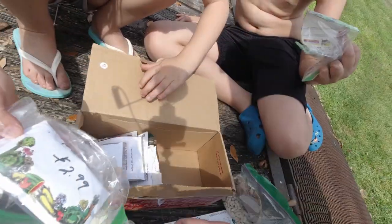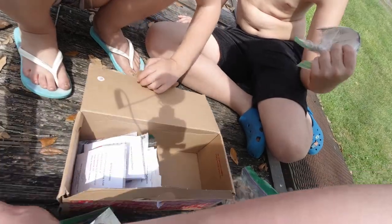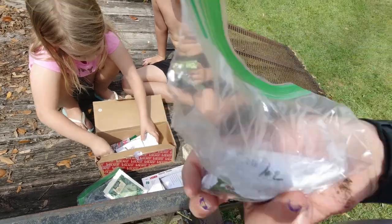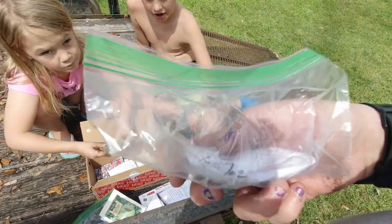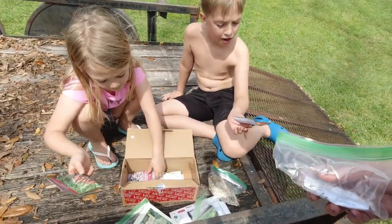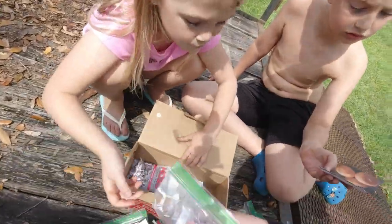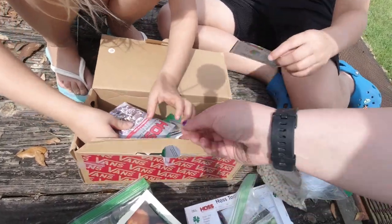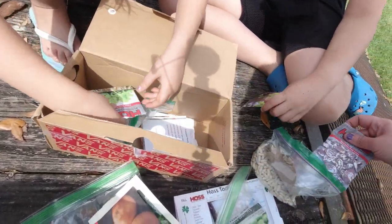Can we plant watermelon? We can't grow it in a raised bed. What about carrots? Pumpkins. Those are onions. Maybe it's time to grow onions. We don't grow these. They make me cry.